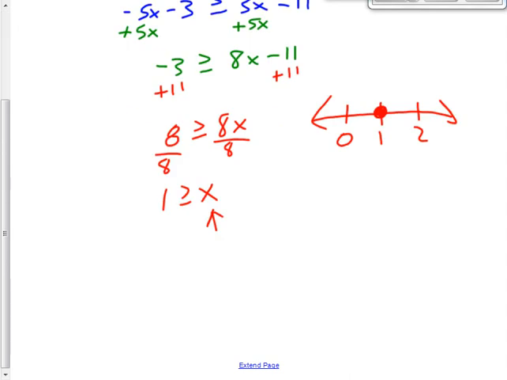Another way to write that is to switch this around. Put the x on this side. The arrow is pointing towards the x, so I want the arrow to point towards the x over here. And I have x is less than or equal to 1. I want all the numbers that are less than 1. Or I want 1 to be the biggest of all the numbers. And so that actually looks like this on the graph. The arrow is going to go to the left.